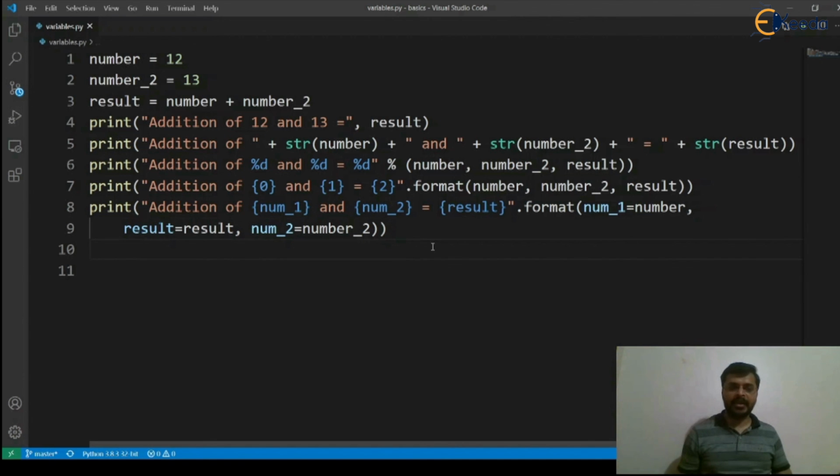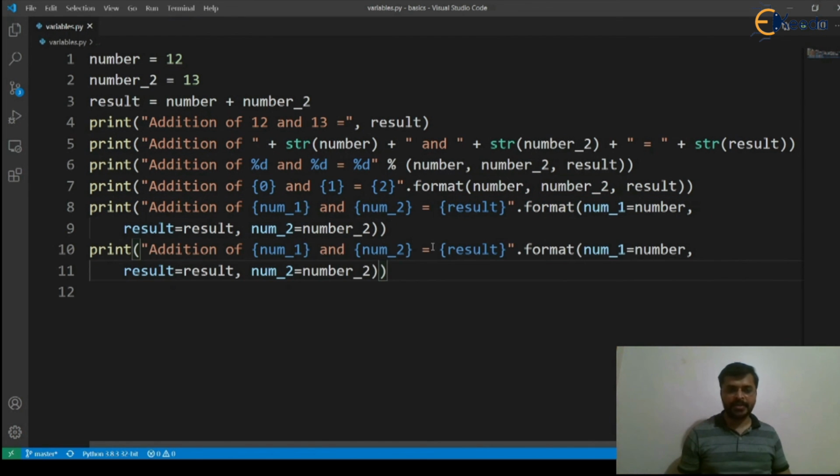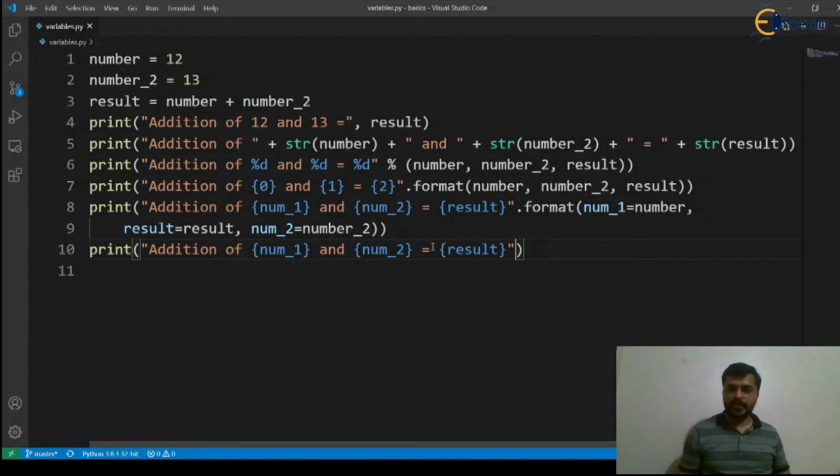Now Python 3 has added one more syntax, which is using f strings. So now let's see what an f string is and how to use it. What an f string says is you need not use a format function. It will take care of itself. So instead of using the format function, we can use f over here, then double quotes and our string.